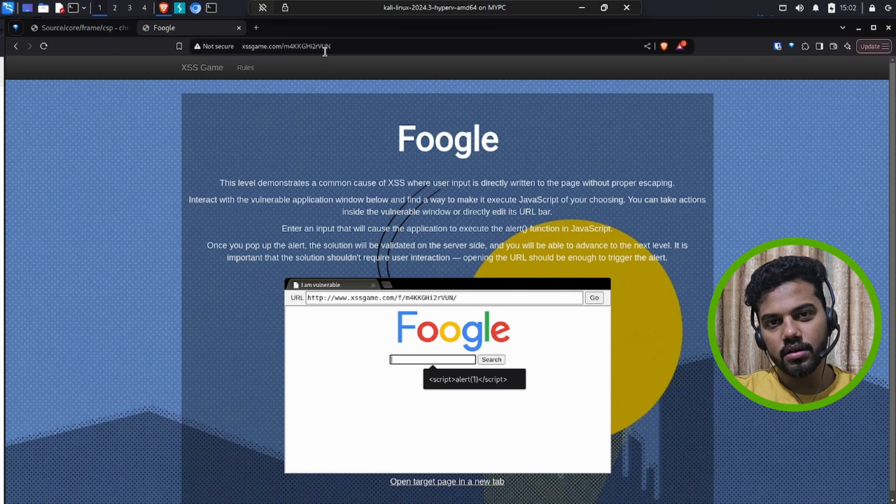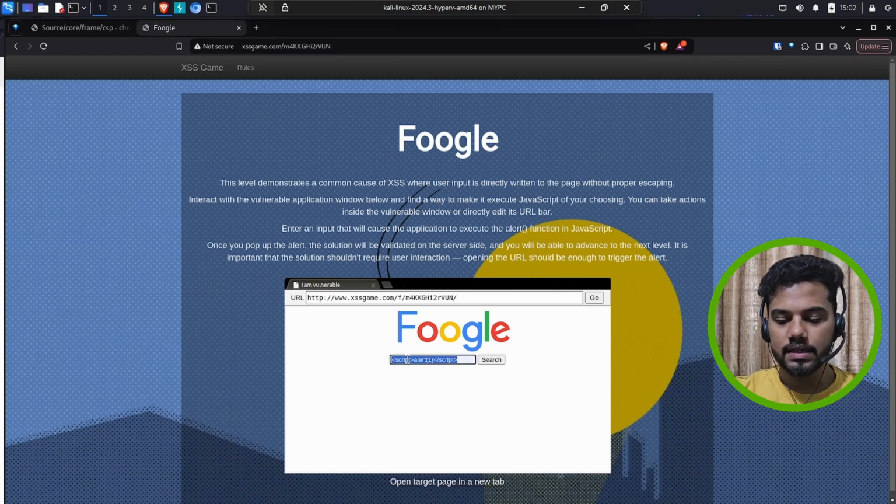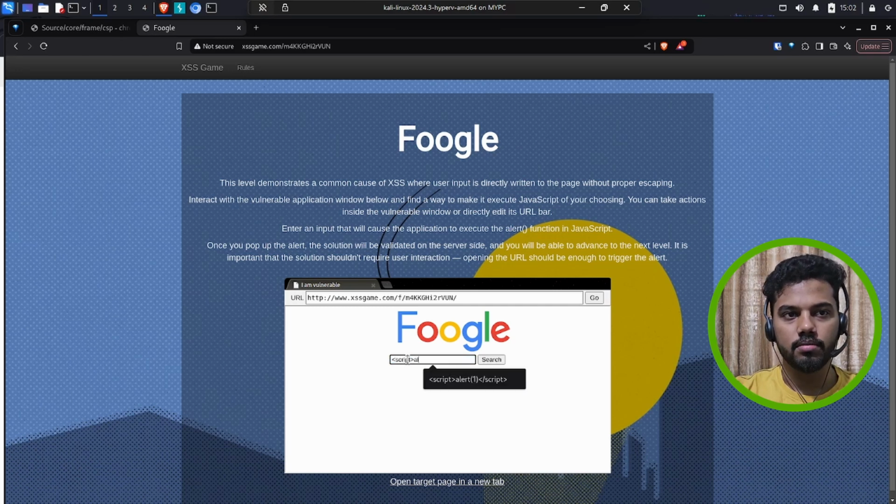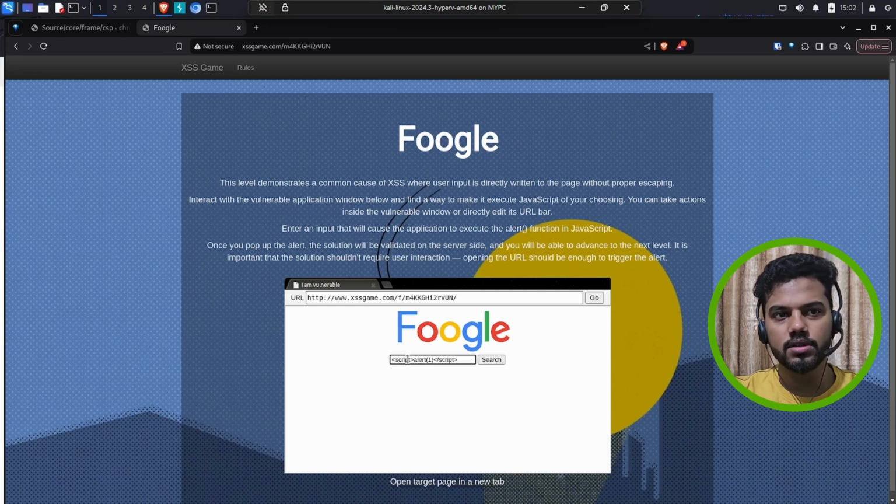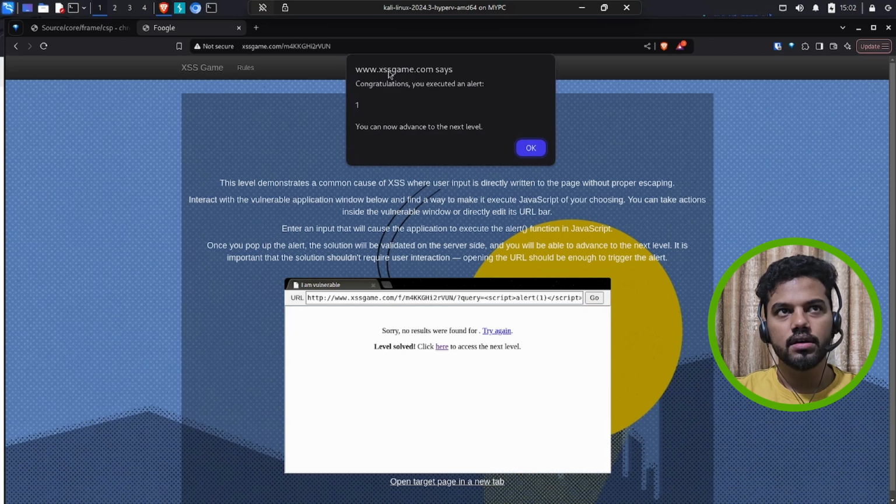So this is actually a website called XSS game where you can just try out some of the payloads. So what essentially is happening is that there is a website and you can run JavaScript, which you are not supposed to. That is the main point here. So I'm just using a basic payload, and if you do a search right here, you can see that hey, the execution actually happened, and I'm able to run random JavaScript code on a website that I'm not supposed to.